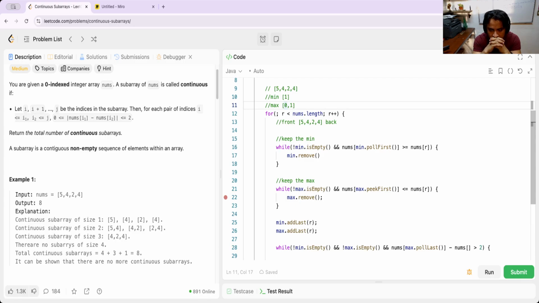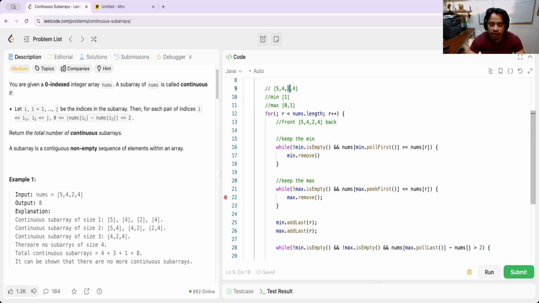The min is 4. In the max, should we have the 0? Yeah, because if I take the last in both is 1 and 1. In this case, nums in the position, well, 4 less 4 is greater than 2. In this case, it's not. Okay, continue with the next.